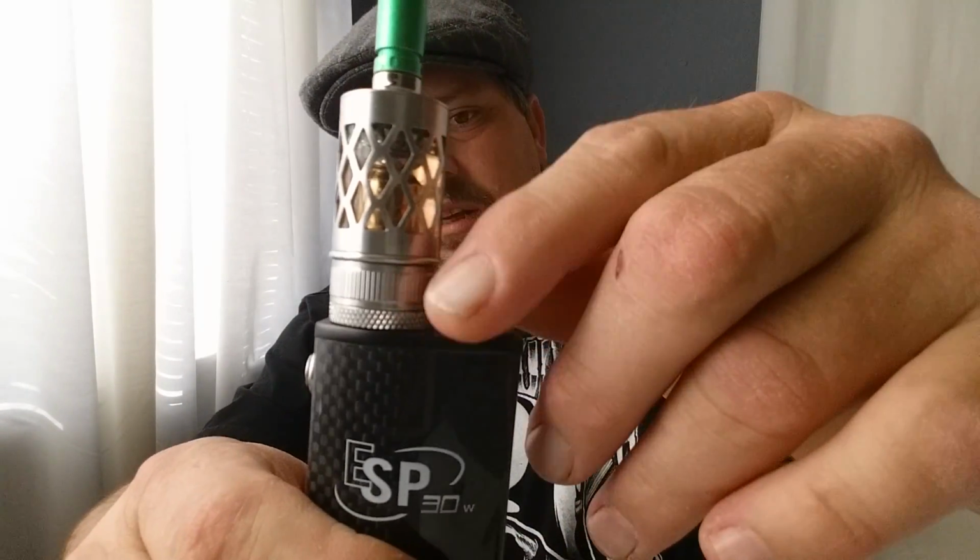To change the wattage, you spin this rotary knob clockwise to go up in wattage, and counterclockwise to take it back down. This has a range of 5 watts to 30 watts. And 30 watts for me is cool, I think. I usually vape anywhere between 20 and 22 watts, so that's really not an issue for me. Some of you guys out there, it's probably not enough wattage, and this wouldn't be the device for you. I think this is more directed towards the beginner user and the average user, which I am, and I use the sub-ohm tanks quite a bit, and the Aspire Nautilus tanks.